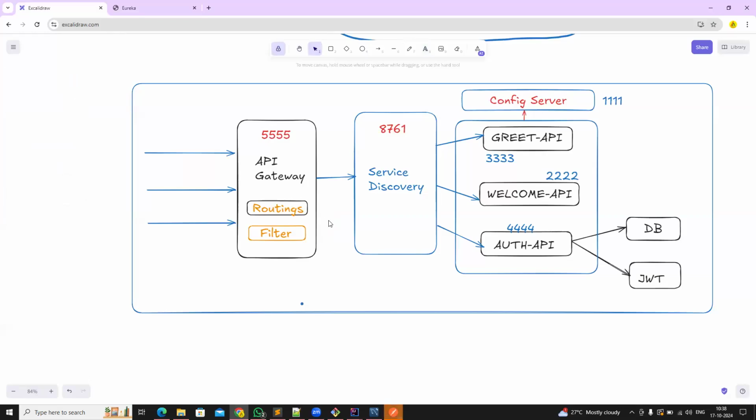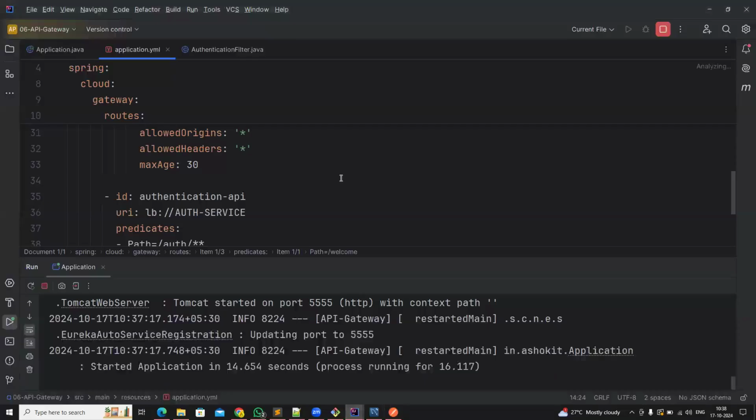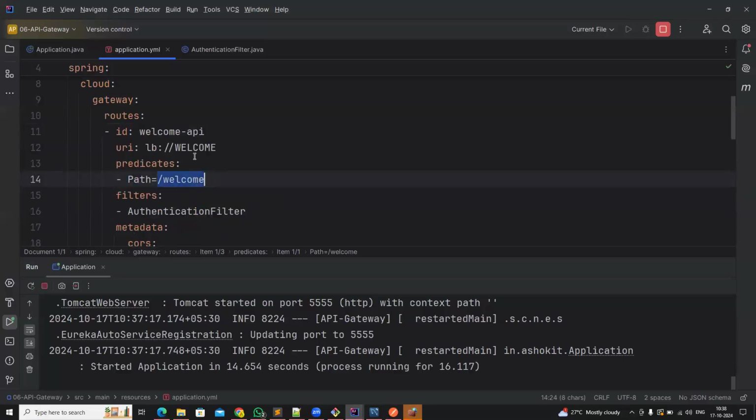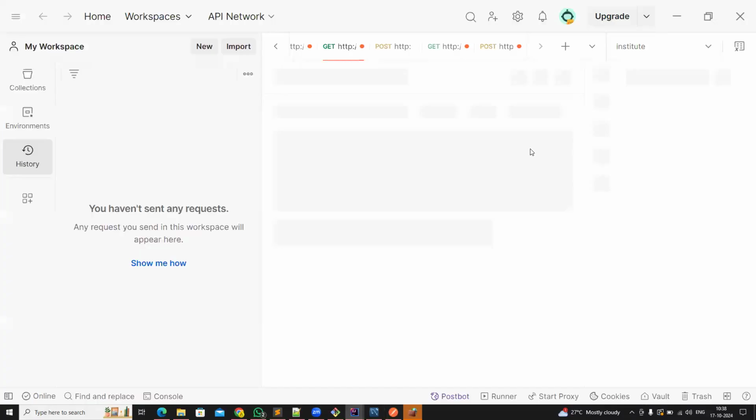Let me try to access it without a token and see what happens for greet and welcome. As per the configuration in the API gateway YML, if the request is coming to /welcome, then it should go to the welcome API. Let's check this using Postman.